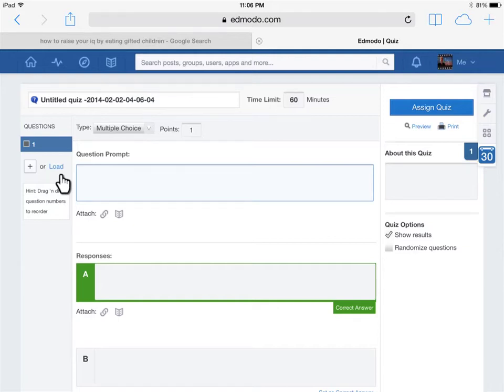Once you're finished making up all of your questions, you can preview it. By previewing it, you will see the test the way your students would see it. You can work through the entire test. At the end, it will tally the results for you, and you know how many questions you missed or got correct, which is nice because it's a good way for you to proofread that you checked the correct answers when you made the key. You can print out the test, and when you assign it, it will ask you who you want to assign it for, which period, and also if you want to time stamp it so that it will appear at a certain time. Making it appear at a certain time makes me a little bit nervous, quite frankly.